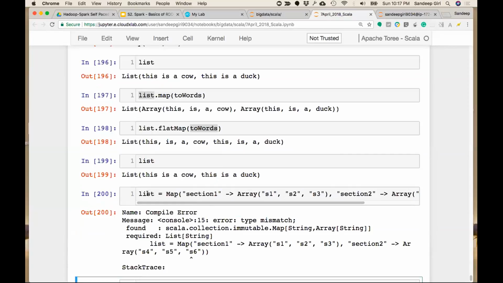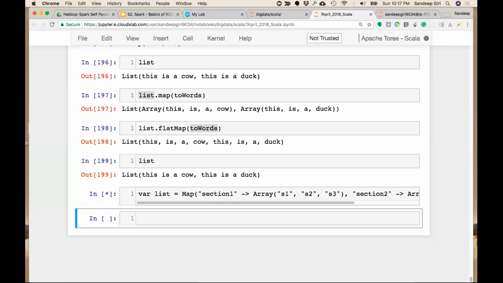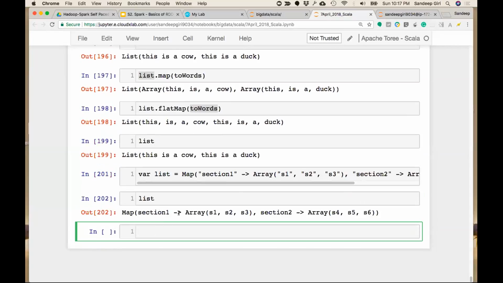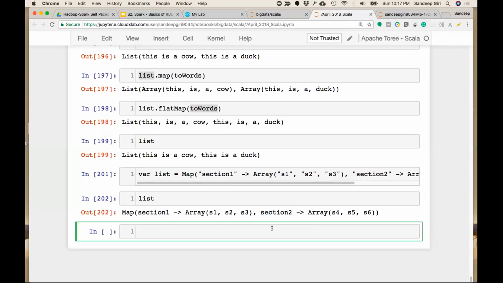So this is the list of students that we see. There are two sections, section 1 and section 2. Now what we want is a singular list of the students.